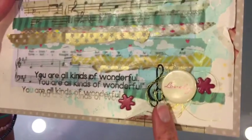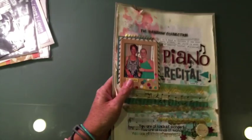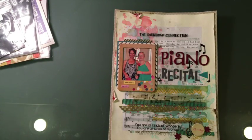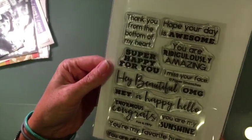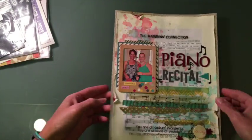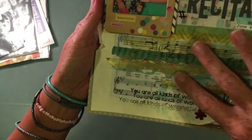But then I added some gold thread, and You Are All Kinds of Wonderful is from this Paper Smooches set. It's called Fun and Flirty. It's one of my favorites. And I just stamped it with VersaFine Onyx Black ink. And that's it. And I'm really pleased with it.